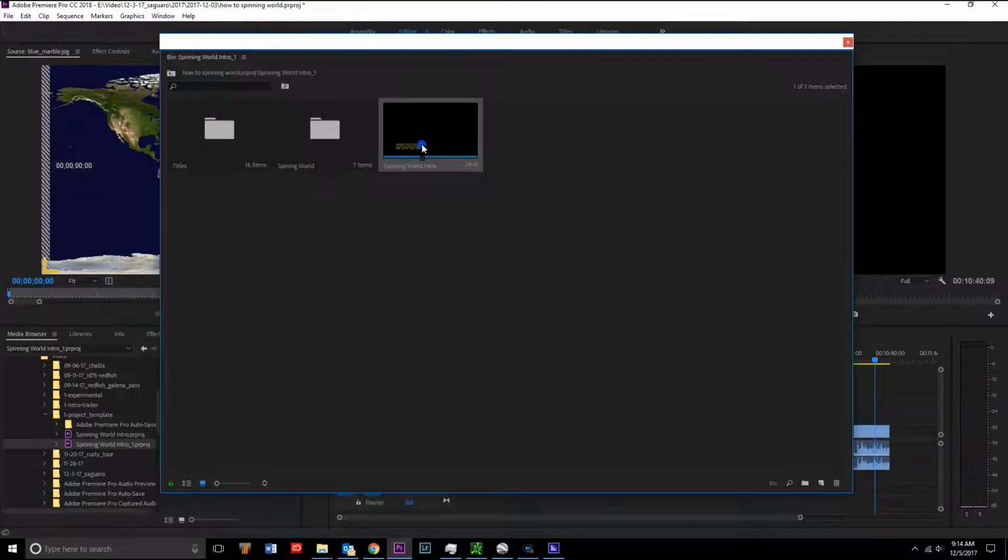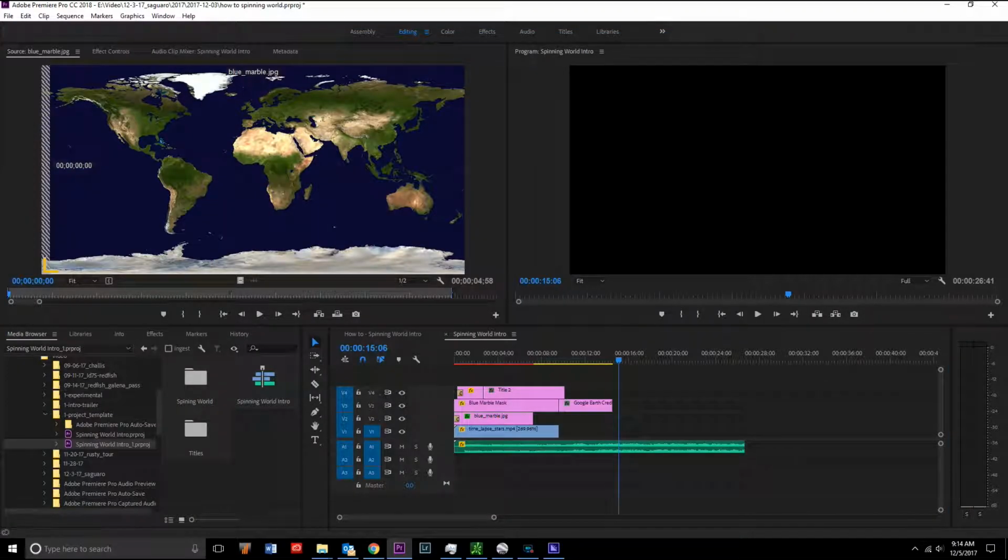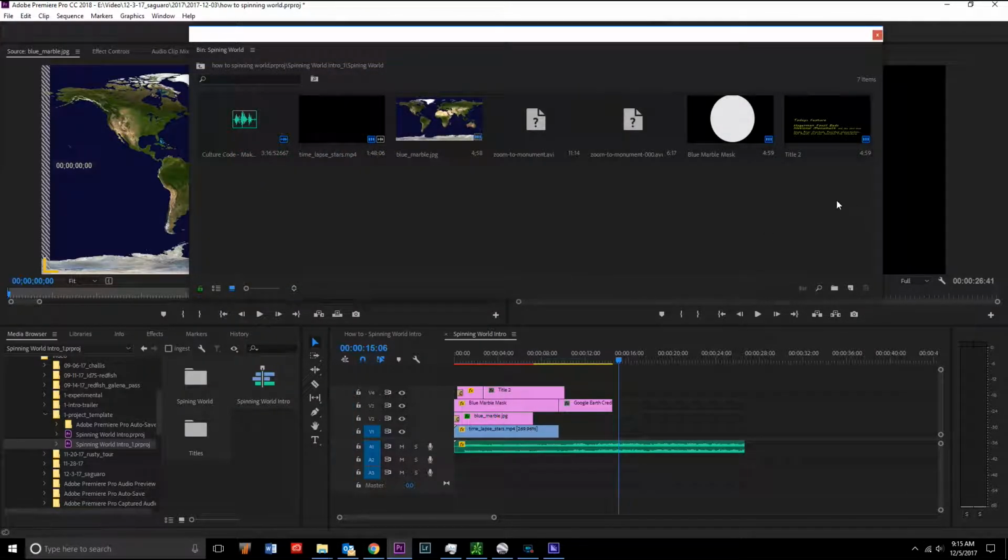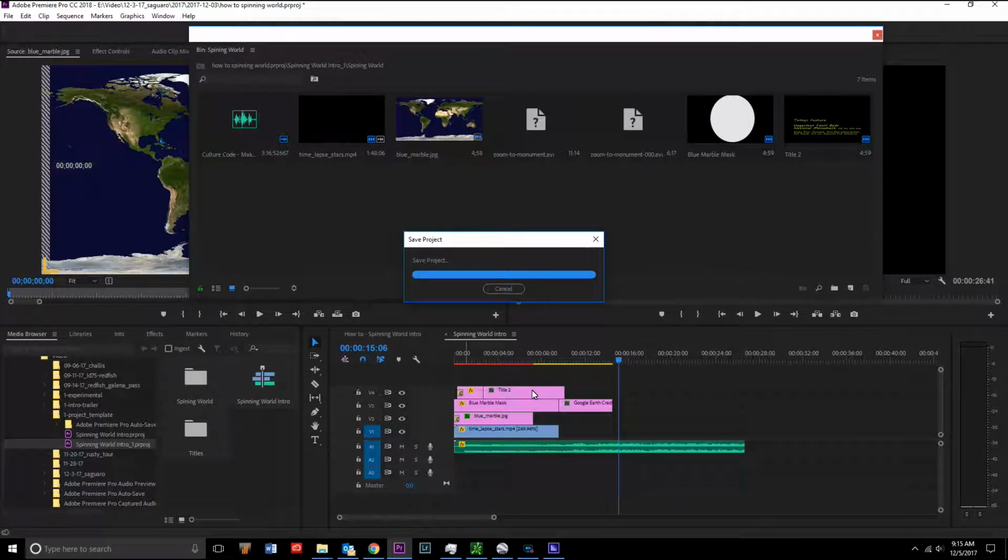Then this is the sequence. We can pop it open. Let me drag this out of the way real quick. And so you can see here's my timeline sequence for that Spinning World intro. Here's my kind of standard base. I put this in front of all my videos, or most of all my videos anyway. So I've just brought this folder over here that shows the parts of the video that we're seeing here in this timeline sequence.